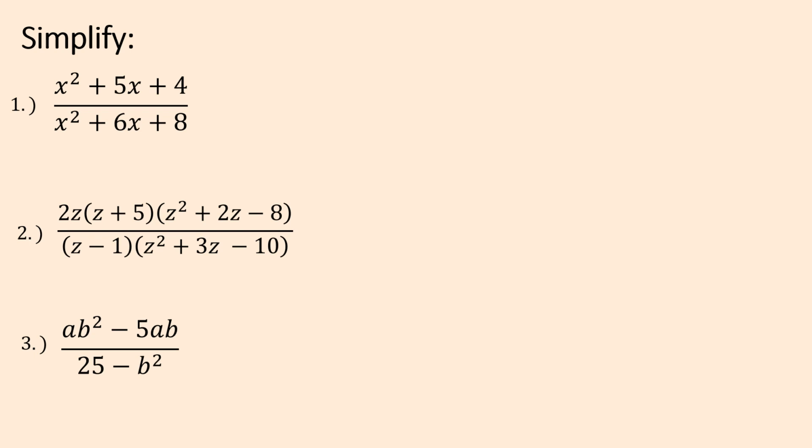So when you see this fraction, a lot of times students tend to want to cross out these x squareds because they're the same, and they want to simplify that 4 over 8 and write an answer of 5x plus 1 over 6x plus 2. Okay, this is not how we solve these problems. We're not allowed to cross out anything that's separated by either a plus sign or a minus sign. To cross things out, they need to be separated by multiplication.